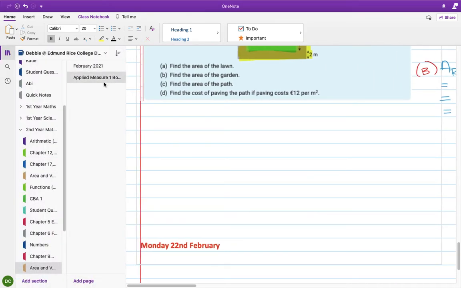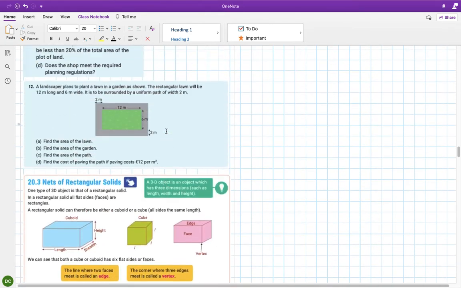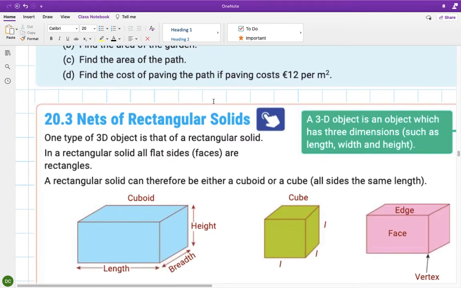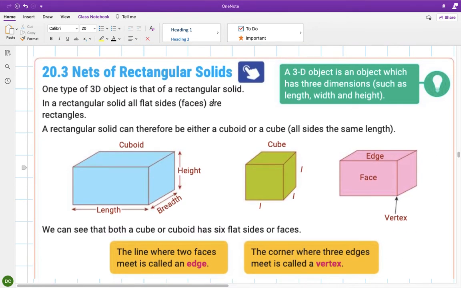Good. So we'll pop back in here and have a look at what's next, which is nets. Okay. So I don't know if I feel like you do nets in primary school, just from what people have told me over the years, but I could be wrong. Where am I?